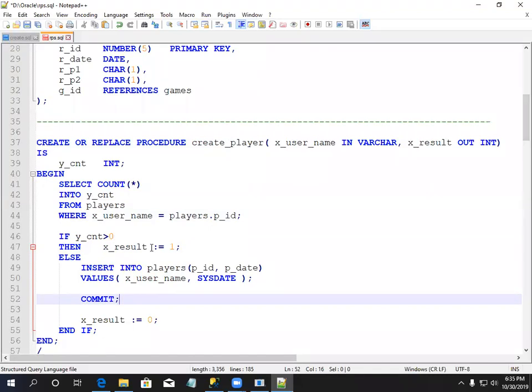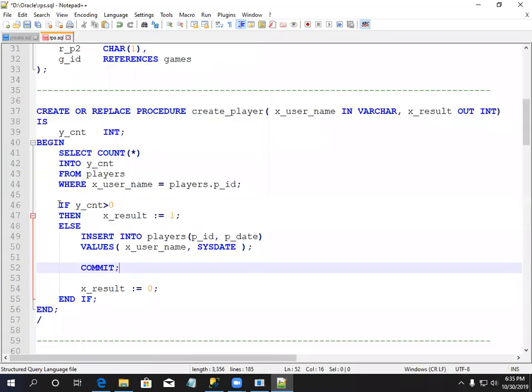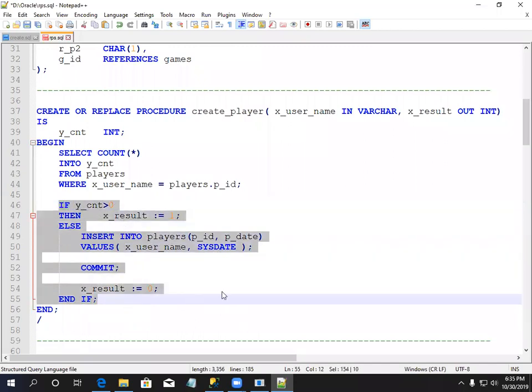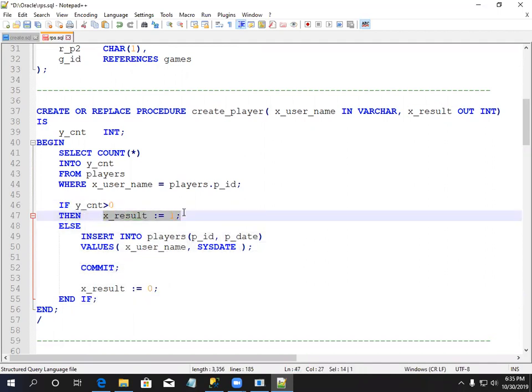Case sensitivity is the same? It isn't. Yeah, SQL languages are not. Notice the difference in the if then else. There are 2 ways to look at an if then else. One of them says if something, usually there is no THEN, so if condition, and then just for T-SQL, you don't write THEN. In this language, you do. If y count is greater than 0, then.